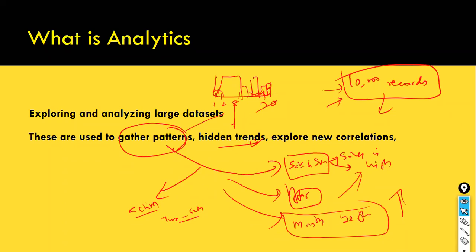Since you have understood the pattern, that on weekends people are purchasing more because it's a holiday, only on weekends can they spend. Weekdays, they are very busy. They are going to office, they don't have time. Even if they come to my shop during the weekday, they come for essential things like milk, butter, those kinds of things. For that they come, but they don't spend too much time in my shop during weekdays. By knowing this pattern that weekends the sale is high, what action can you take? How does it help you?